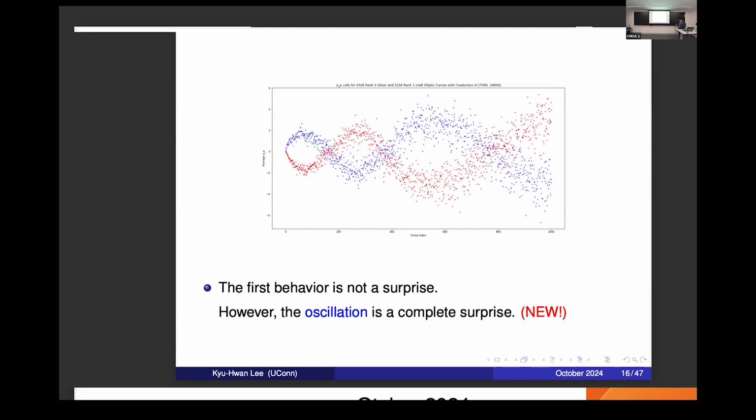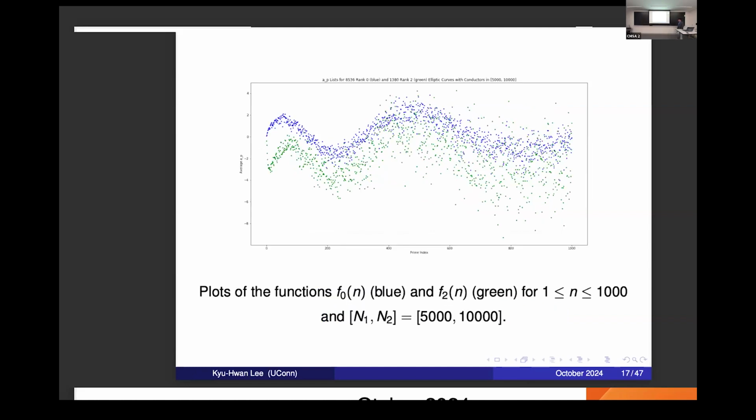Okay, good questions. And then we did it for rank 0 and rank 2, and this was the picture. We could see that the parity of the rank is important. Rank 0 and rank 2 seem to have similar patterns, even though their locations are different, because higher rank should go below. So this picture is comparable with that known fact, but the oscillation pattern seems to be similar.